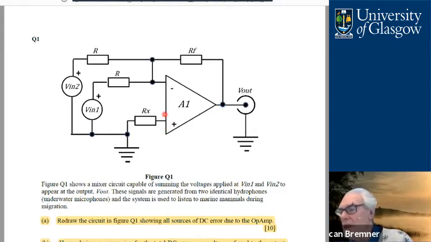Any voltage that appears in this node here is going to appear at this node here. If we have a perfect amplifier, we would have zero volts here, zero volts here, zero volts here. The voltage from Vin would flow through R into a node that's a virtual earth which is zero, so you get Vin1 divided by R flowing through this resistor and Vin2 divided by R flowing through the resistor. You have two currents flowing through here that would add together and generate a voltage across Rf which would appear at the output.